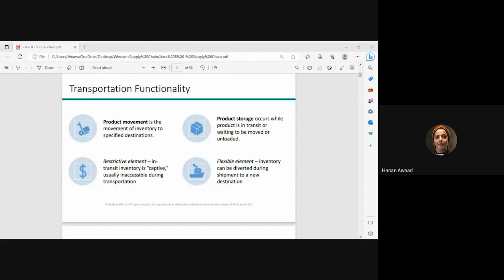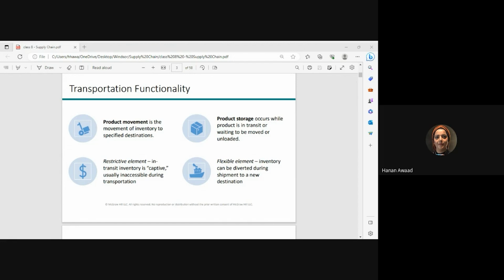So there are different aspects of the functionality of transportation. We have two critical aspects here: movement of products and storage of products. And we talked about these things before in previous chapters. Product movement is the physical transfer of inventory to predetermined locations.